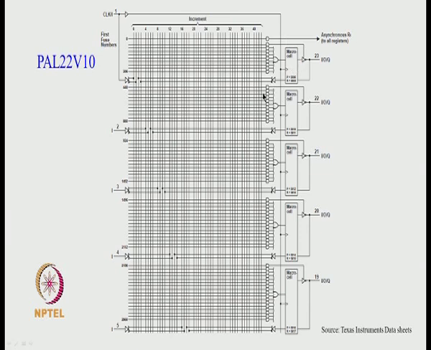So I hope you get an idea of the kind of flexibility of the device. You have variable product terms 8, 10, 12, 14, 16 and a replica. You have 12 dedicated inputs, 10 IOs and 10 macro cells. The flip flop gets a clock and the macro cell allows bypassing the flip flop, and there is a feedback from the flip flop or the combinational section. There is an AND gate for asynchronous reset, and an AND gate for synchronous preset.